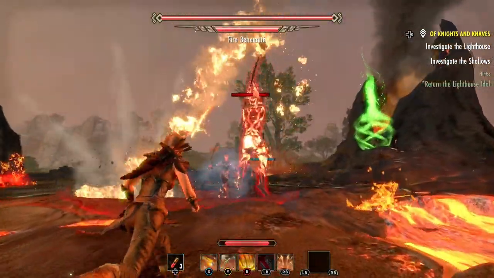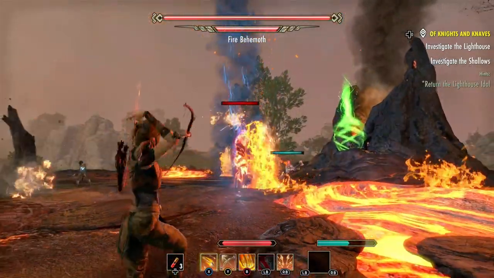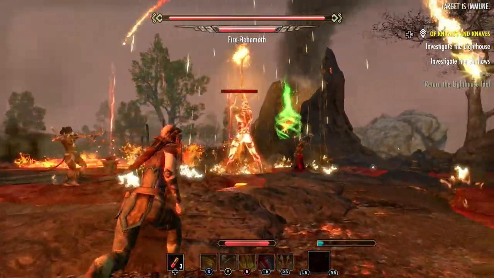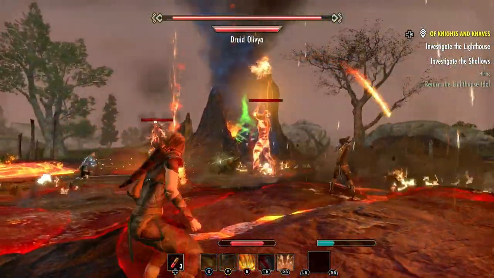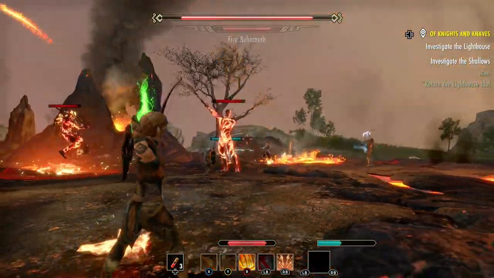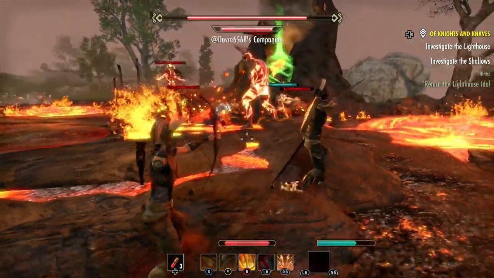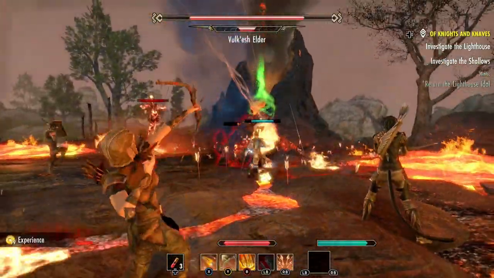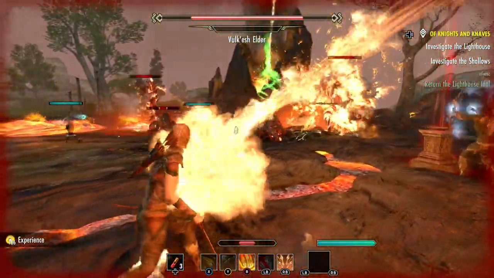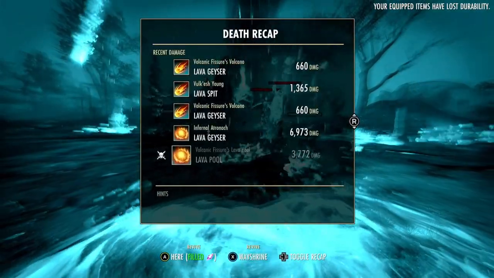Fucking hell, what the hell was that? Christ, I'm not doing any damage to that big fella. Bloody hellfire. I have no idea what's going on, apart from getting tanked, completely tanked, and dying again. There's a massive health bar at the top right now.